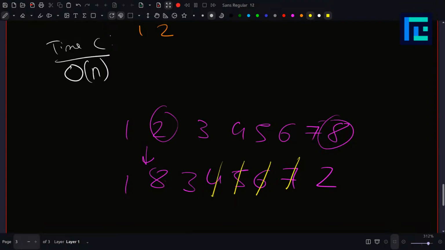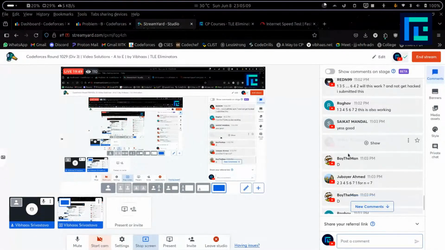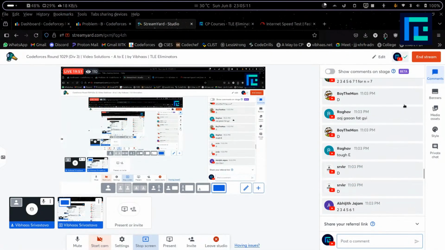Then since 1 and 3 is smaller than 8, we can cancel 8 and then we can cancel 3. So there are many ways to print the pattern out. You can choose any of the 5, 6 ways. Right now itself we discussed 3 ways. In the comments, people are giving more than 5, 6 ways to print it. So yeah, okay.